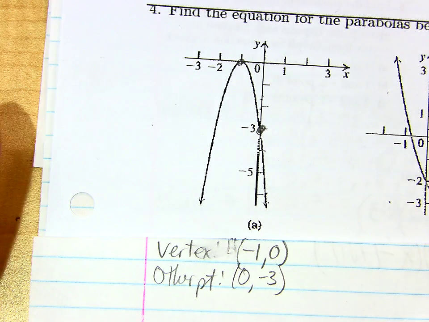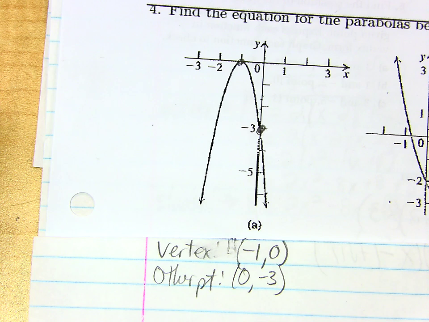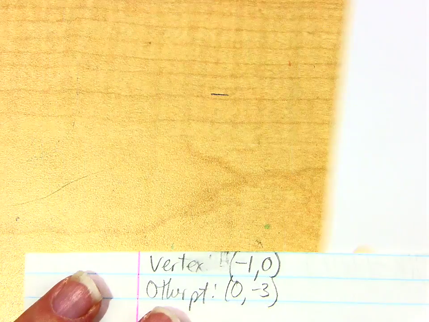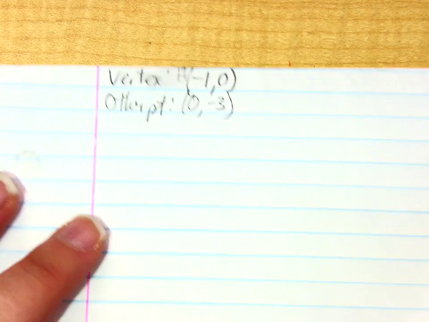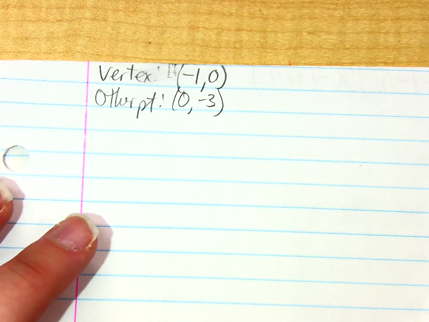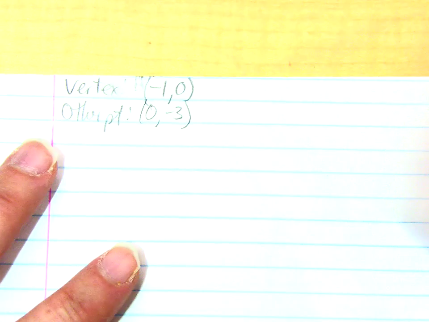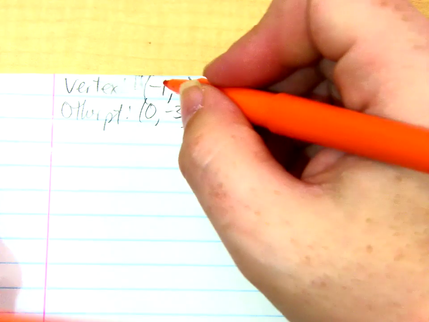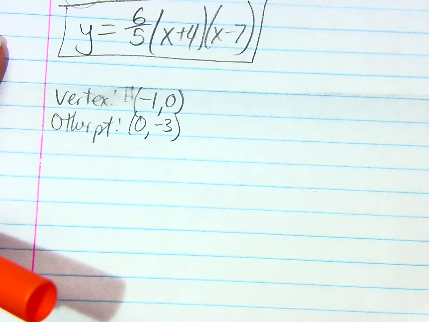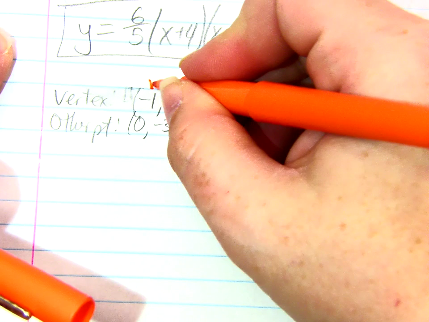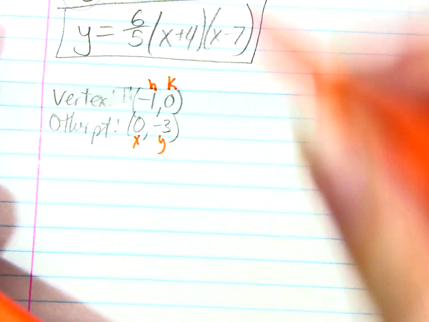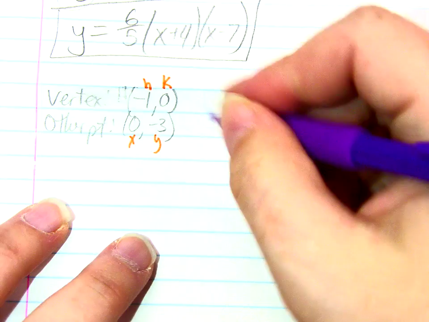All right? So now, tell me something about A before we even do all our work. It's got to be negative. So the graph is nice because it gives you a hint. It's saying, hey, your A is definitely going to end up being negative. So now let's just take these two values, that's all I need, and I'll plug them into our formula. Remember, this is H, this is K, this is X, this is Y. And you just pop them in the formula.